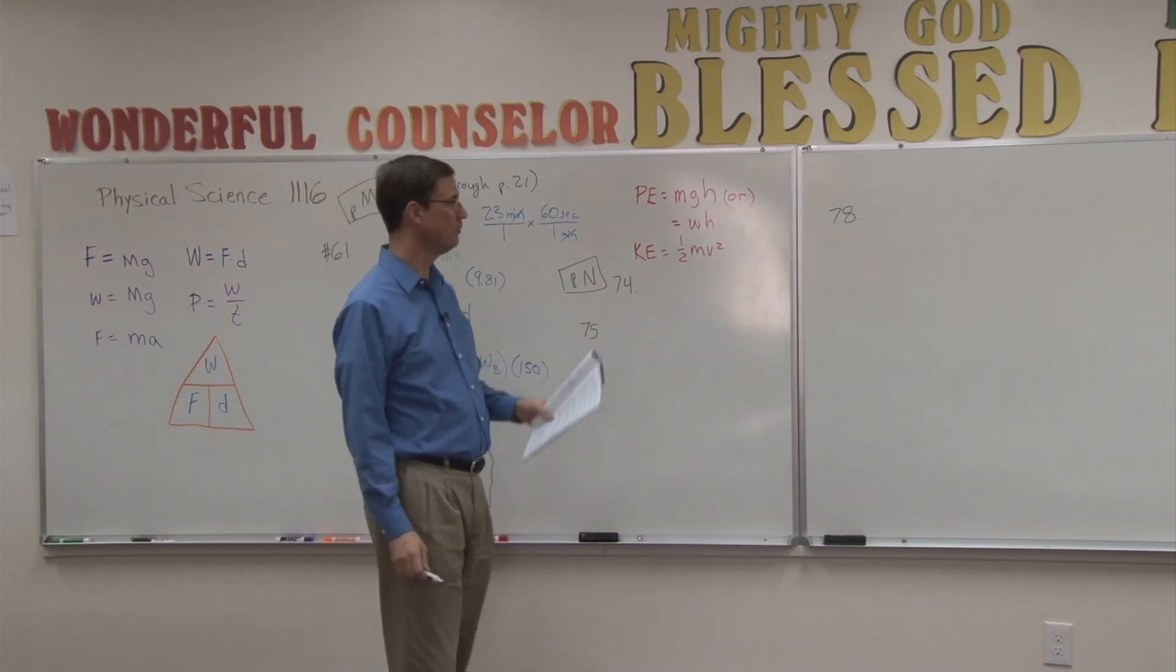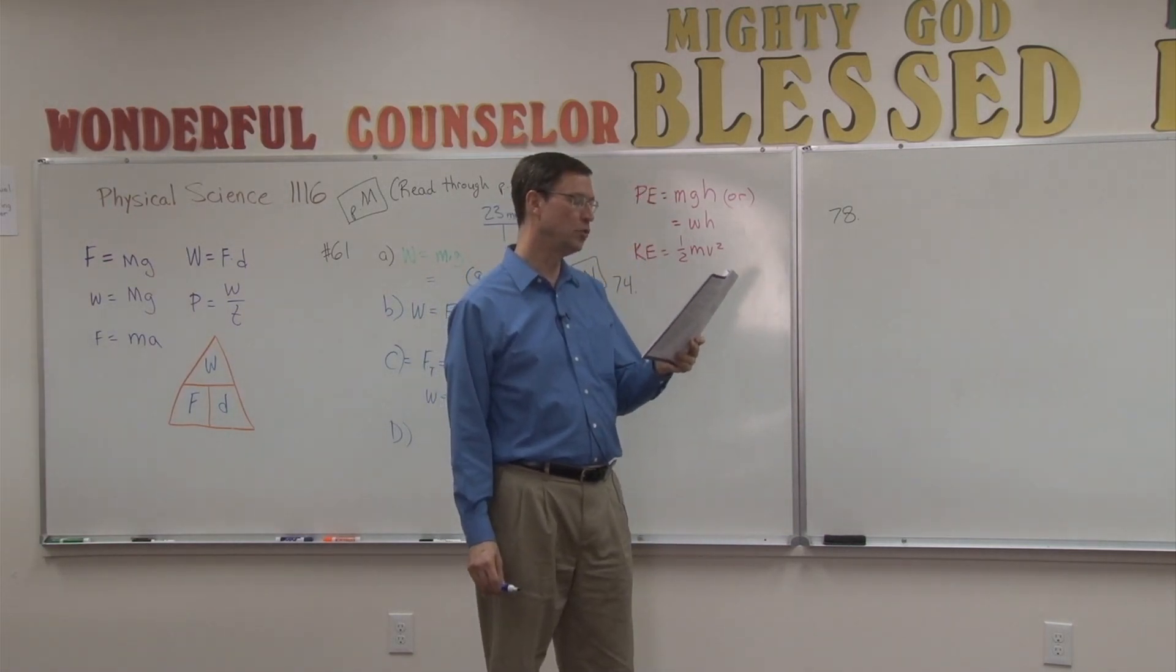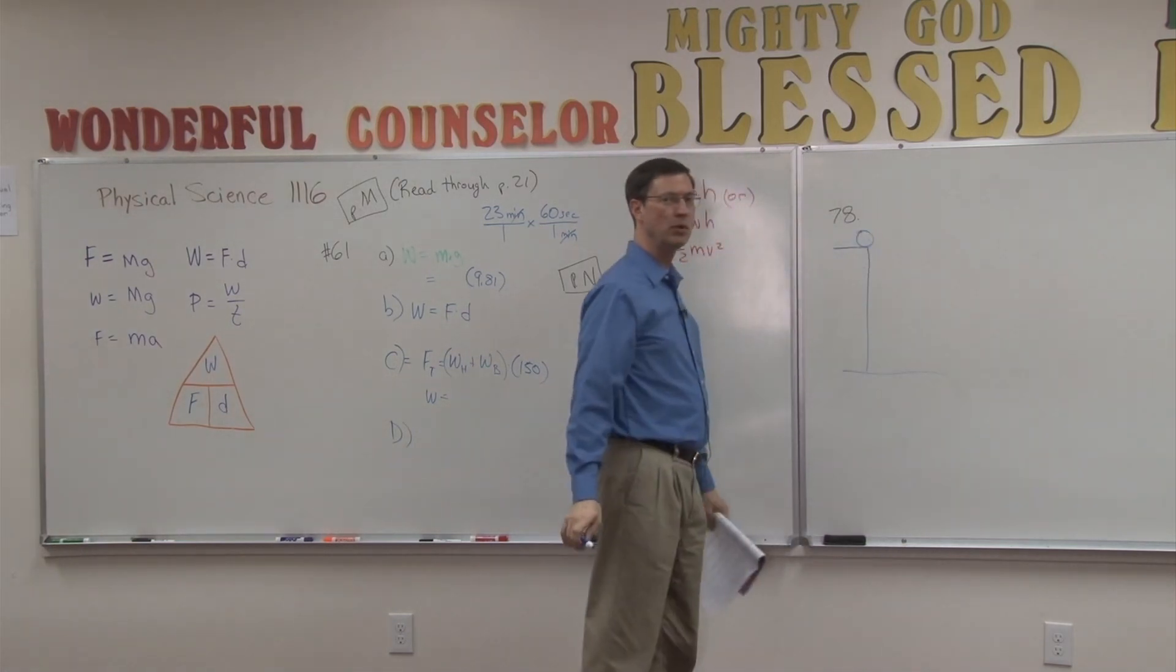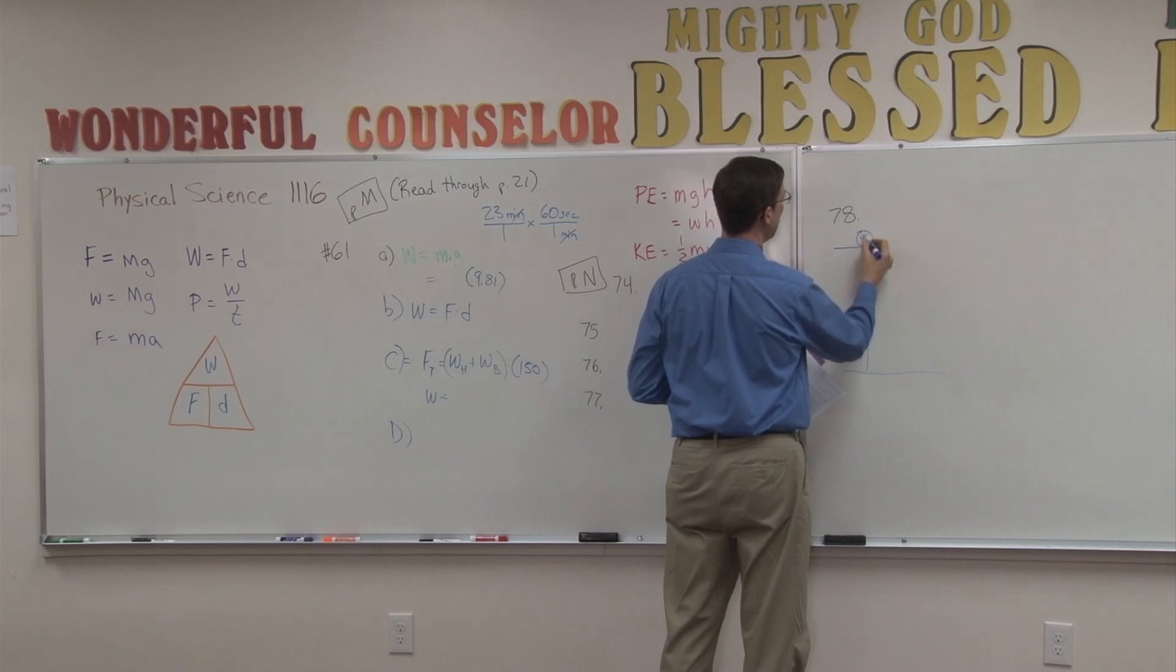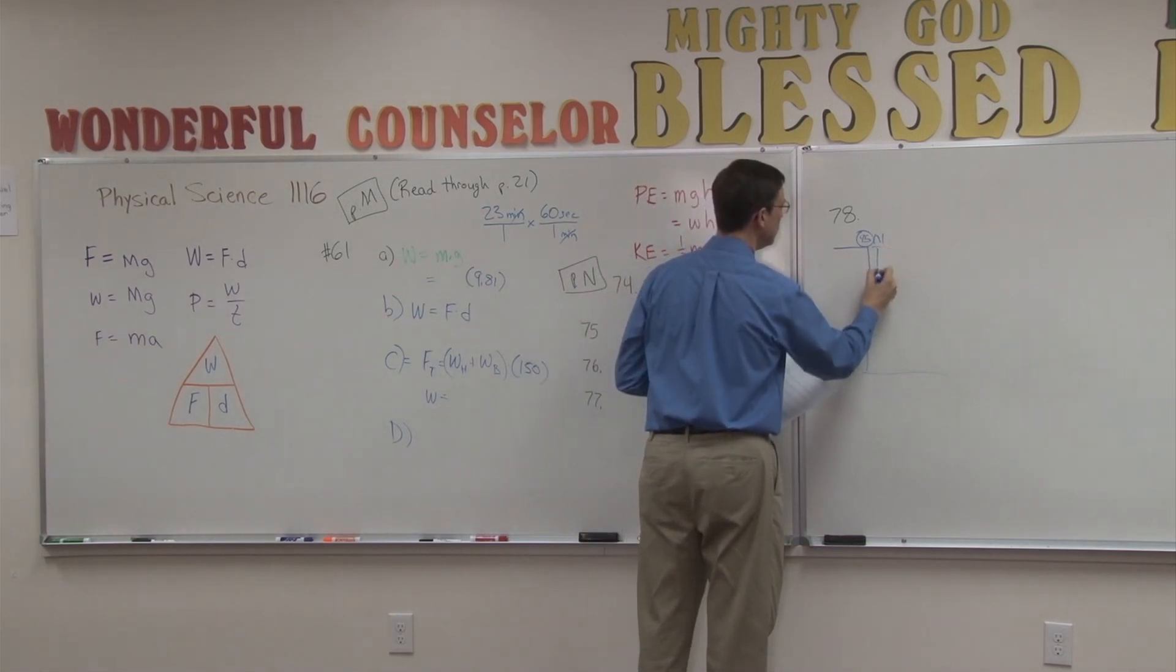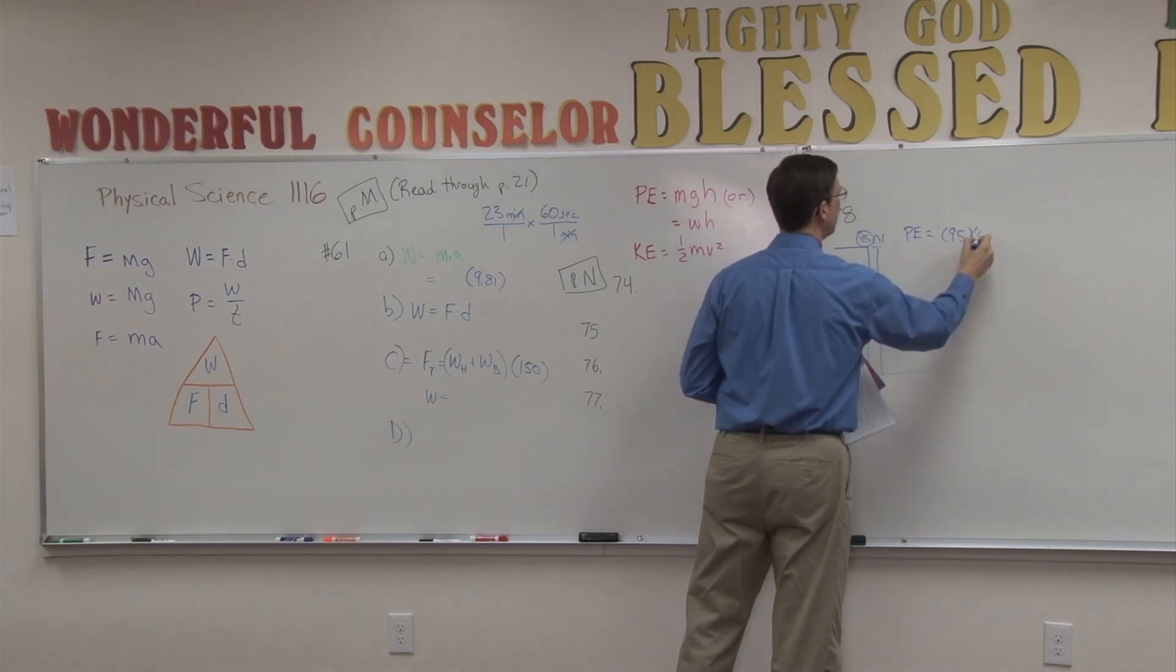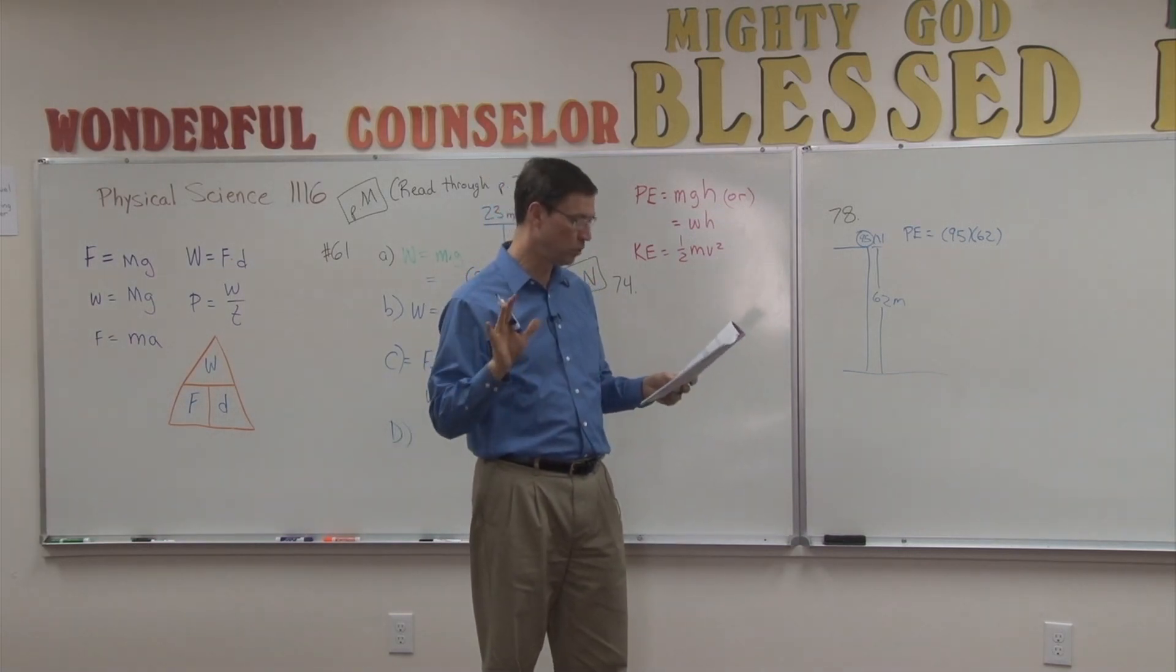A piece of rock weighing 95 Newtons drops 62 meters. What is the potential energy of the rock at the highest point? So let's think about Wile E. Coyote again. The mass is, well, it doesn't tell us the mass, it tells us the weight is 95 Newtons. So that's the weight. It tells us that the height is 62 meters. And so the total potential energy here at the top is going to be the 95 times the 62. It's not moving, so all of the energy is potential energy.